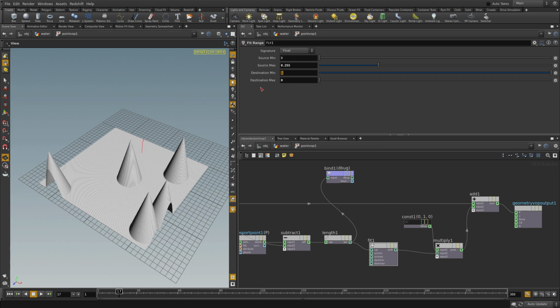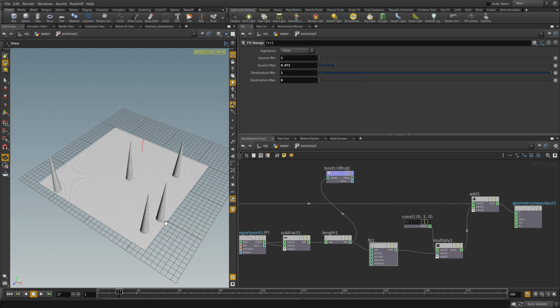And wherever I have a value of 0.255, I have an output of 0. That means the effect of this vector is not there anymore, because the vector is scaled to 0. So that is one step further, because now with this source max, I can control the radius around my source points. And that is exactly what I am after.